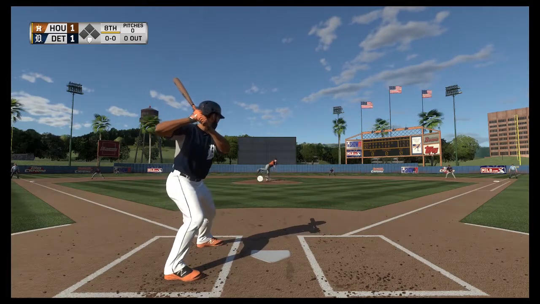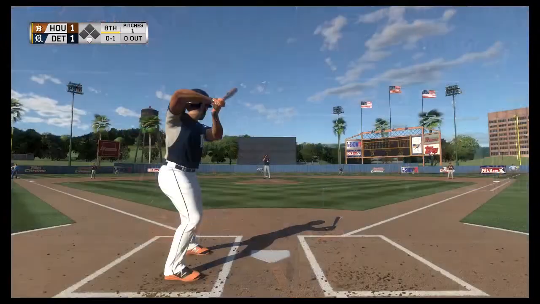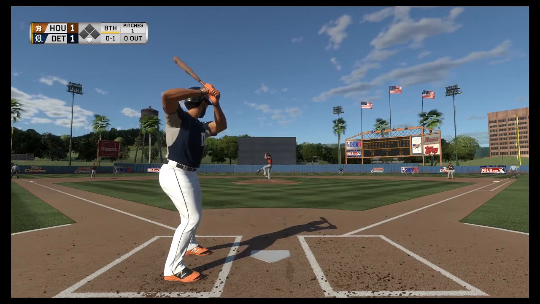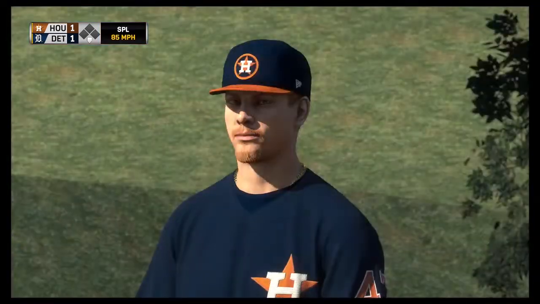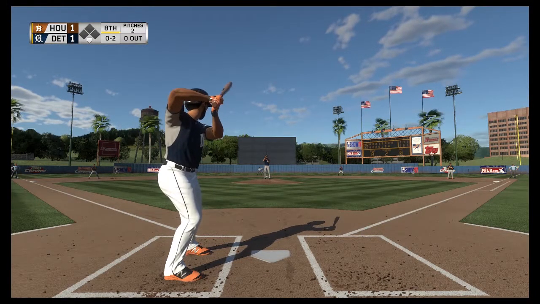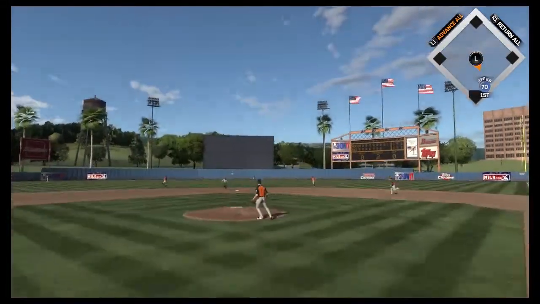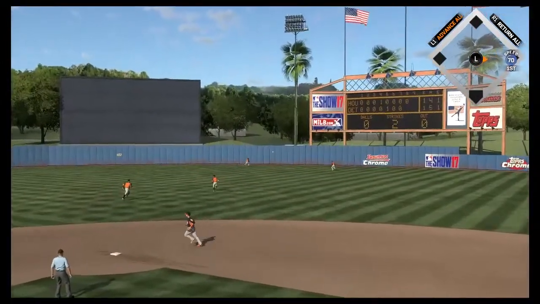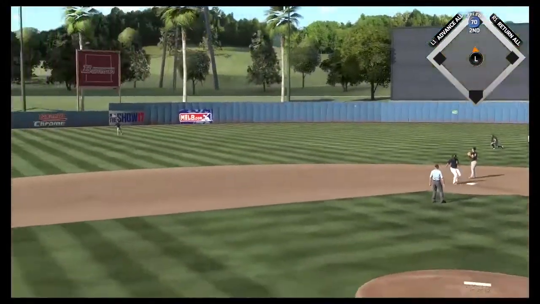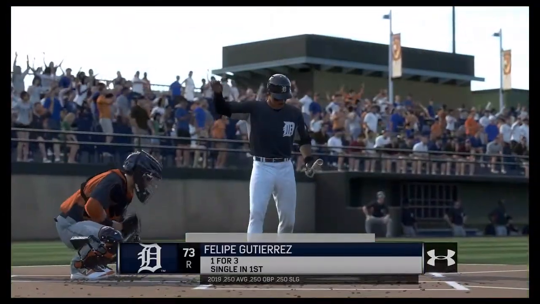So Robbie Esposito comes out as a pinch hitter here. Alex Bregman was supposed to be the scheduled hitter, but I do want to get some instant offense here because it's starting to get later in the game, and I don't want to be messing around with our bullpen in extra innings. So Robbie Esposito, come on, man. 0-2 count, none down, and he's going to come through with a double, a line drive shot in the right field, center field gap, and he's going to be in there standing up. So great job, Robbie. Good job, man. Love it. Now, we need more of it.